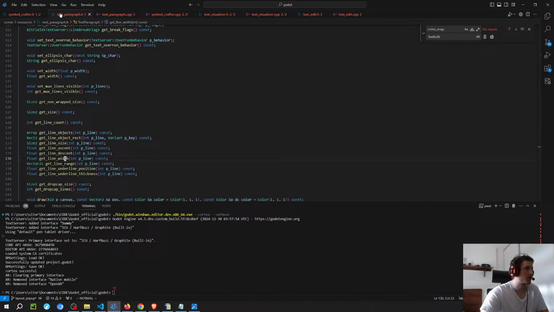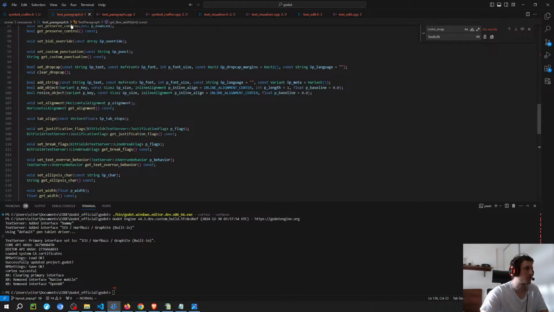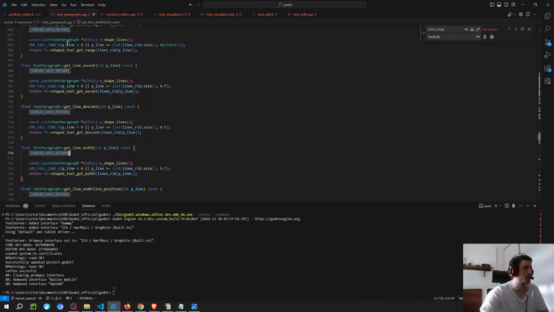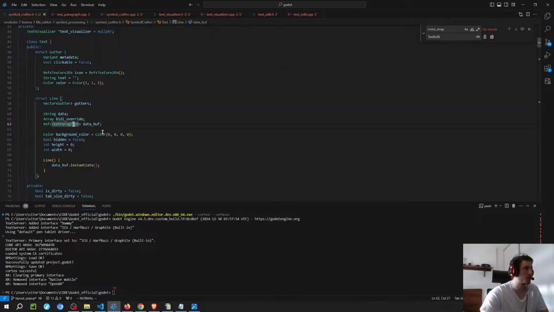But the other one doesn't make sense, because you should use this text paragraph to unpack the information for each line, and then put this outside it. So move this outside and then put extra information on each line, because then you're creating this only once per text. That makes more sense, I think.